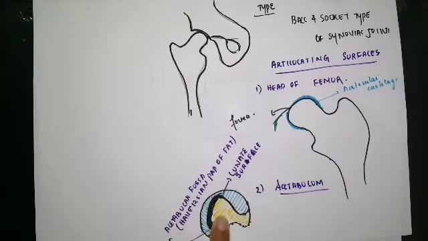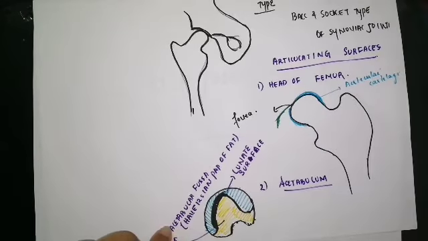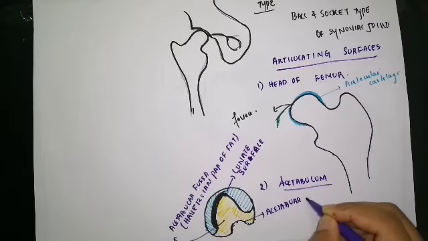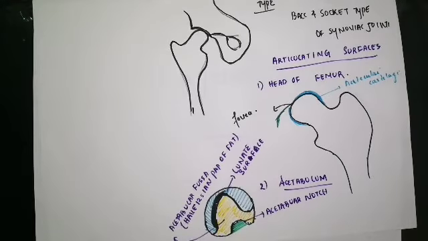Now the remaining portion of the acetabulum except the lunate surface, which is covered with a pad of fat, is known as the acetabular fossa, and the acetabular fossa does not take part in articulation. This is a non-articular part. Now here you can see a notch which is called the acetabular notch. Attached to the acetabular notch you have the transverse acetabular ligament like this. So the transverse acetabular ligament is attached to the acetabular notch. So these are the parts of the acetabulum.